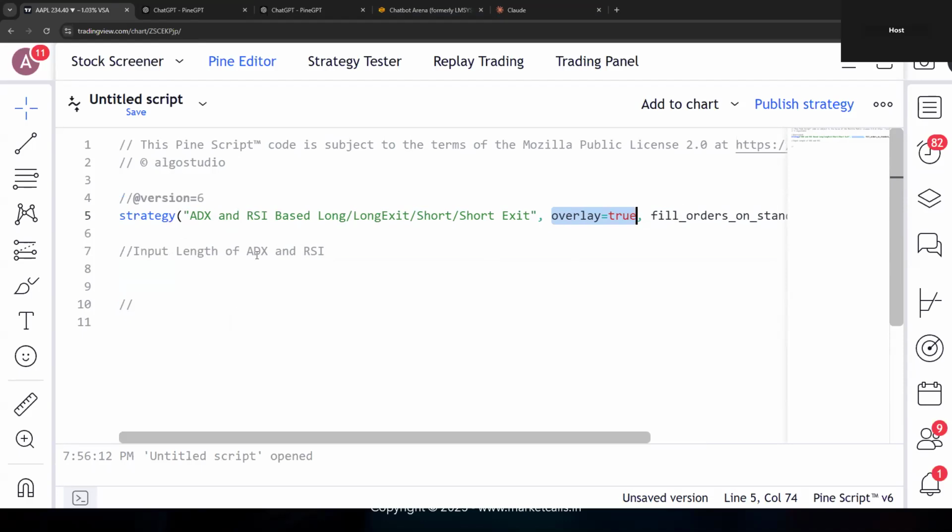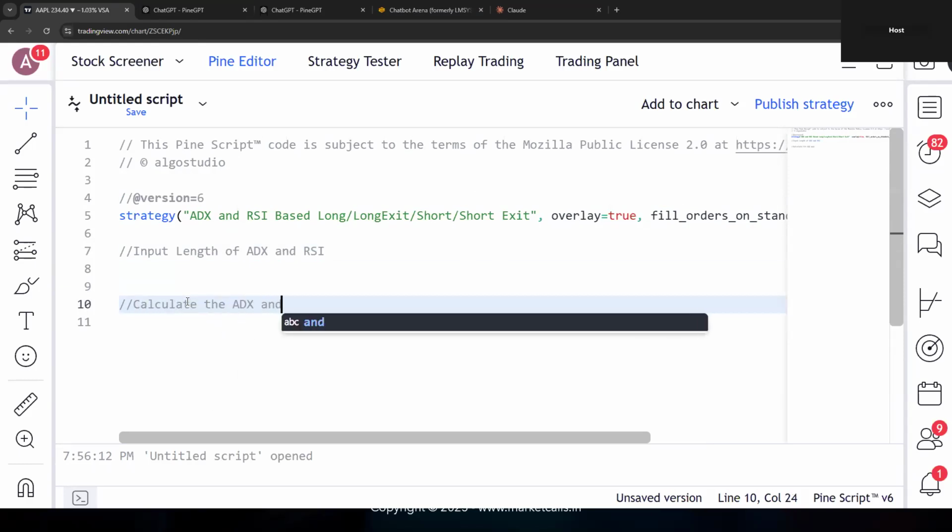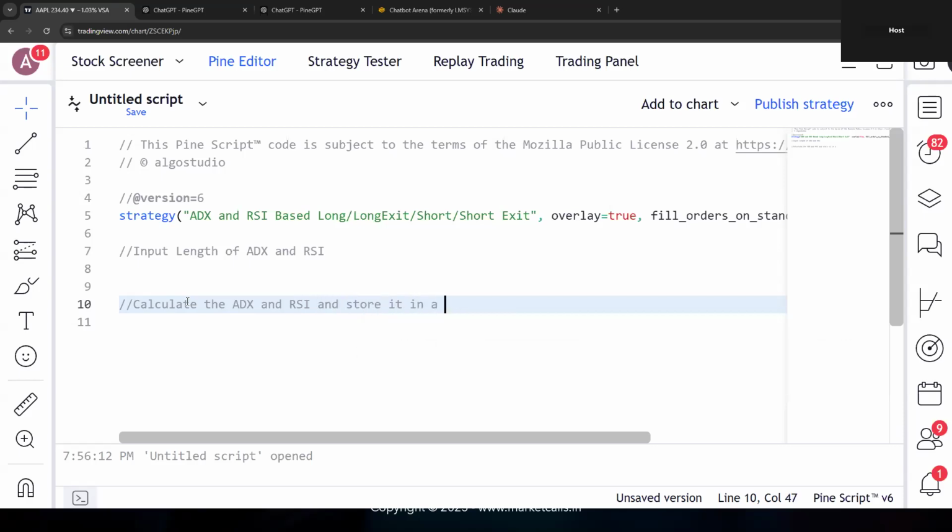If we plot that, it's going to mess up the current scale. So what we're going to do is calculate the ADX and the RSI and store them in variables. These are the instructions I'm giving as part of the prompt.